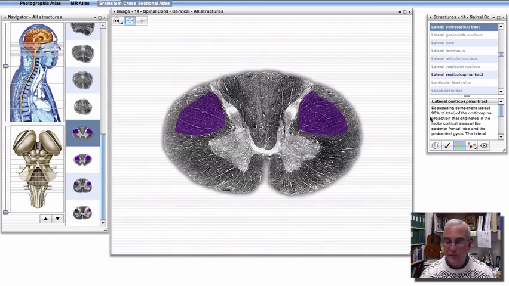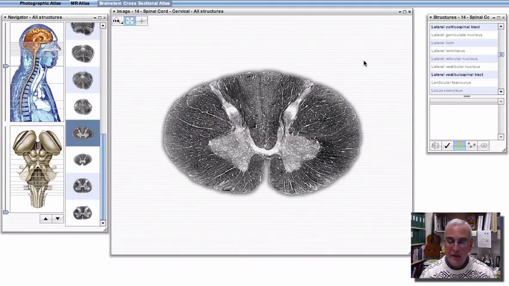Okay, back up to the cervical enlargement, and we're ready to move on now to look at the thoracic cord. So think about what's going to be the difference between the thoracic cord and the cervical cord that's in front of us right now. Well, hopefully you have in mind a couple of things. Maybe a small reduction in the amount of white matter that we would see, but perhaps a large reduction in the size of the ventral horn, because we know that the thoracic cord doesn't have to supply motor neurons that govern an appendage, so we would expect a smaller ventral horn there.